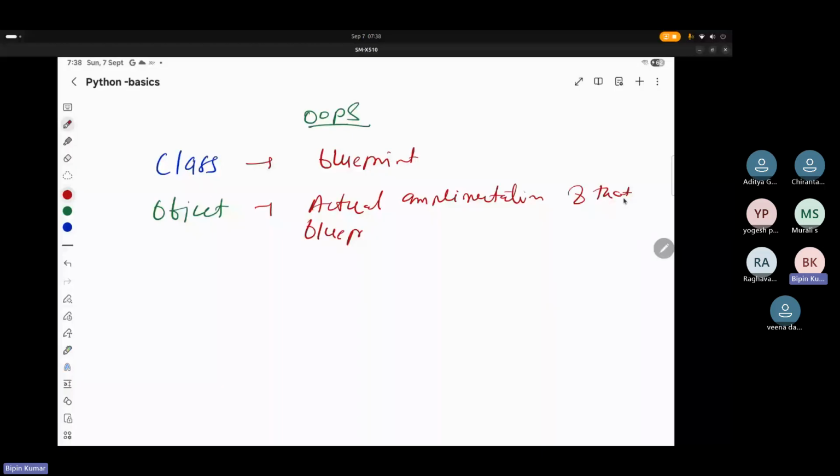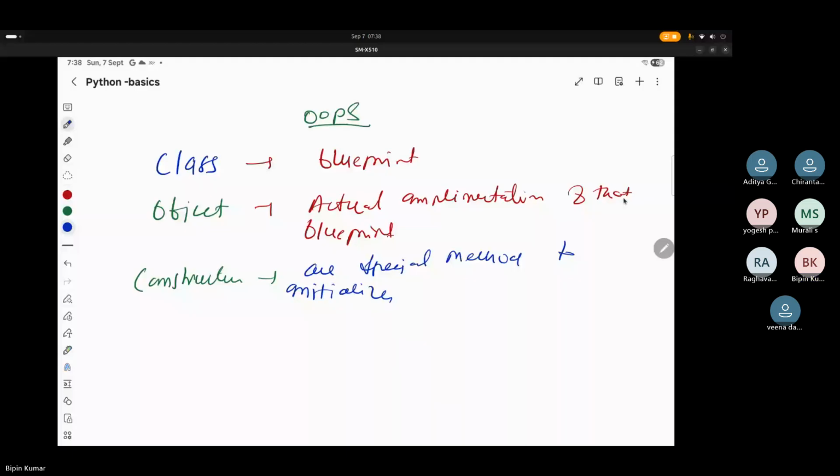Then we saw constructor. Constructors are special methods to initialize variables.